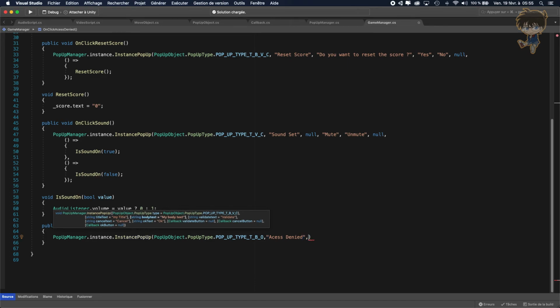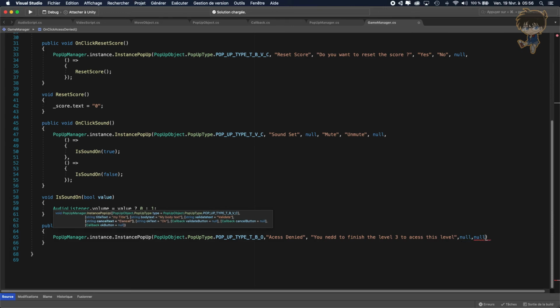In this body text I would say maybe you need to finish level 3 to access this level. It's just an example, so you can put whatever you want. The third one refers to the text on validate, and the fourth one is on cancel. We don't have it, so let's put null and null.